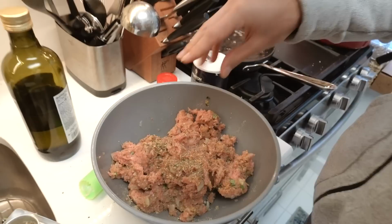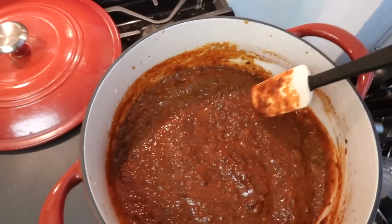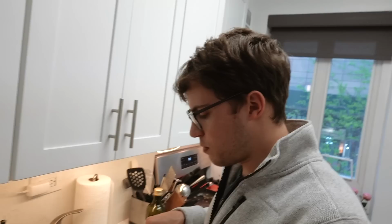All right, so what's going on over here? This is our sauce? This is our sauce. It's our red wine and tomatoes. You can also just use a store-bought pre-made sauce too. Yeah. We like Rao's. All right, let's, wait, how do you make the meatballs? You're gonna sear them and then put them in the oven. That's what I thought.